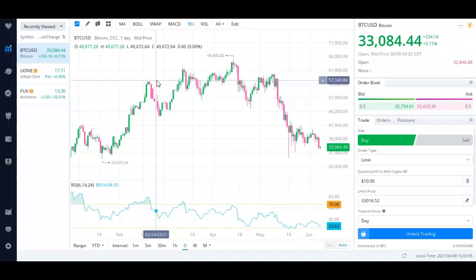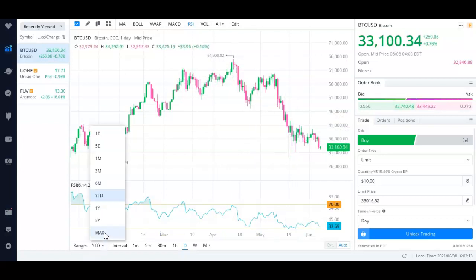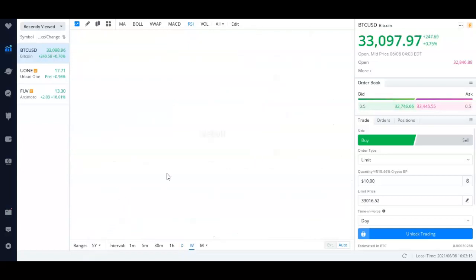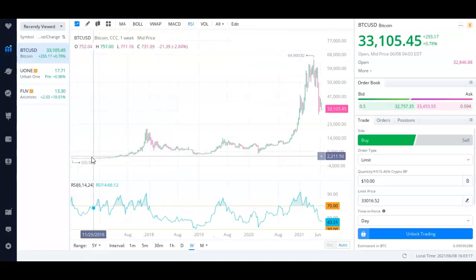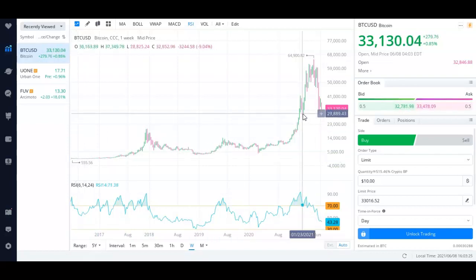So I think right now a lot of people are worried about Bitcoin's price, blaming guys like Elon Musk for cutting off half the market cap. But if we kind of zoom out, right? So just zoom out long term, okay? We take a look at the 5-year chart. Bitcoin is up phenomenally, okay, guys? This time 5 years ago, Bitcoin was just $500 a coin, and now it's at 33,000. So now I think it's a fantastic buying opportunity.